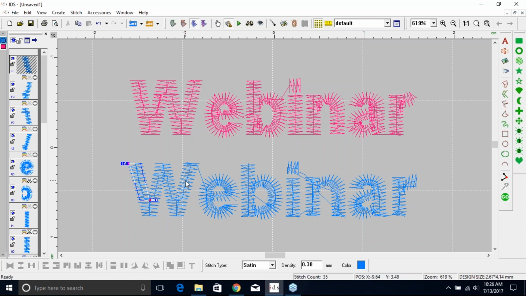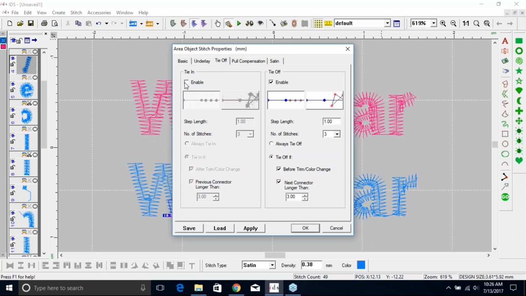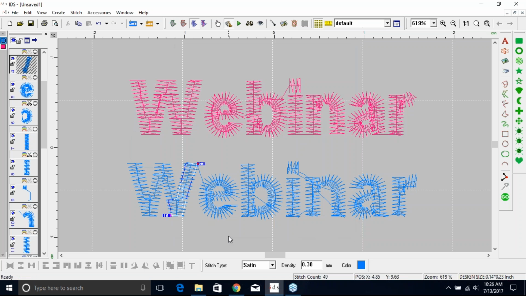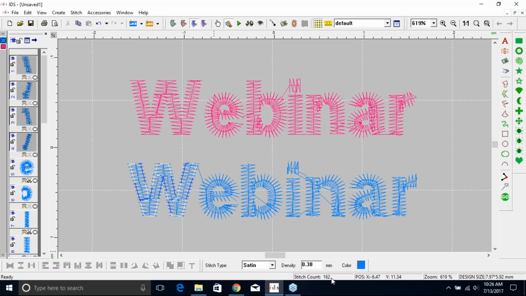Press OK. Right click on this one. I can go to the stitch settings, go to the tie off, deselect tie in, press OK, and now I'll just go ahead and hit the go button, right click, hold, and drag, and I took a couple stitches out. Sometimes it will automatically filter out those stitches with closest point connection, but I did take out even more. So the least amount of stitches I can have is better, because you want to decrease the bulk, you want to decrease the needle penetrations, all that good stuff.